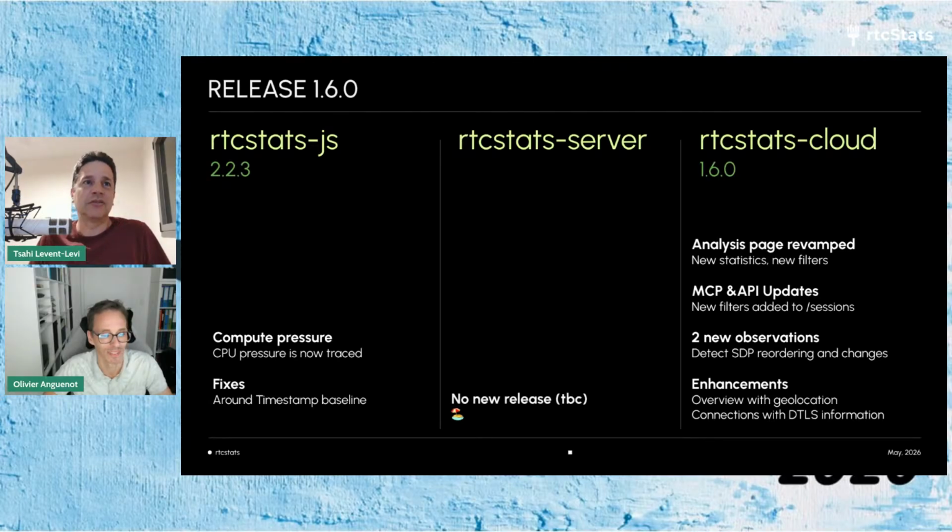Right, Olivia? Yes, exactly. And our three pillars, so mainly on rtcStats.js, which is a component that you have to integrate in your web application. Then we will speak about rtcStats server, so the server you have to install on your own infrastructure. And finally, our cloud service, where we mainly bring new improvements this month.